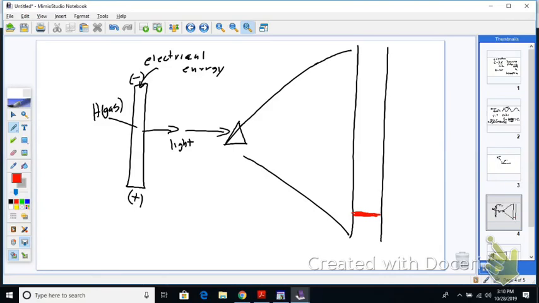Alright? And then you get one that's kind of a bluish color. And I don't have shades of these, this makes it bad. But over here, if you're looking at it, you're going to get kind of a bluish color here. And then you'll have another color here that's similar to blue. And then you have a violet. And I don't have a violet over here. So, my color scheme, wish they gave me more. But you're going to have a violet. So this is going to be violet. This is going to be a blue. And then this one's going to be kind of a greenish color. Kind of an aqua color. And then you've got red down here.